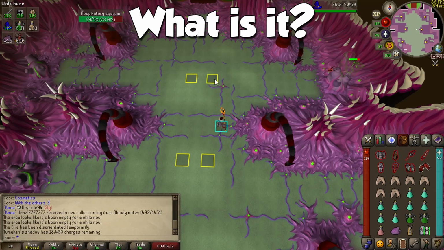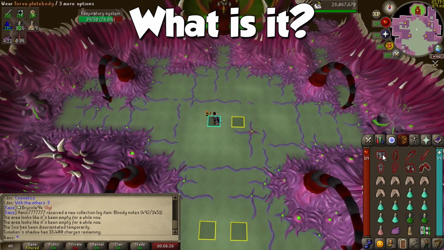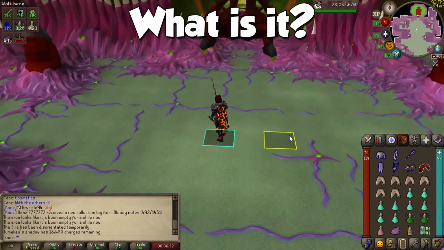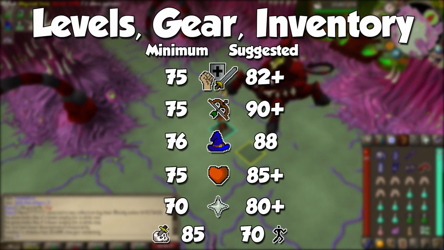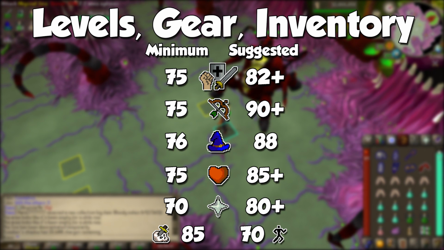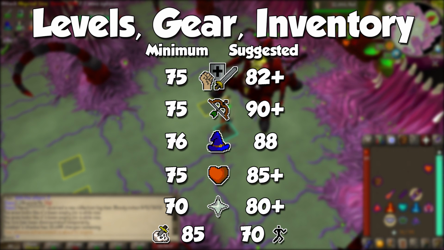The Abyssal Sire is available at level 85 Slayer, and it is classified as an Abyssal Demon. The fight consists of two phases, which involves waking it up by killing 4 respiratory vents around it, and then the main fight. We are looking at minimum 75 melee for the Arclight, 75 ranged for a Blowpipe, and 76 magic for Shadow Blitz. For you to have a better time, bump those up to 82 melee skills, 95 ranged, and 88 magic. We'll explain why in just a second.